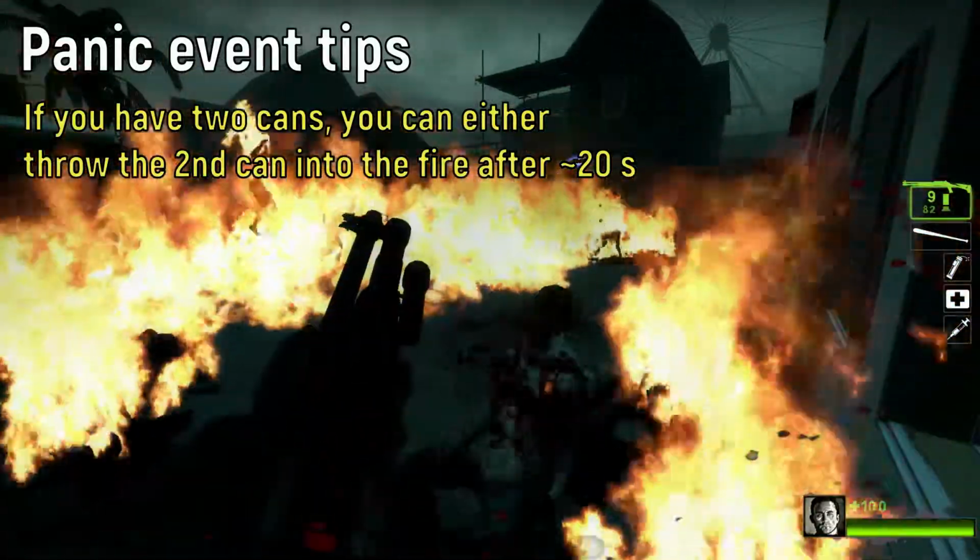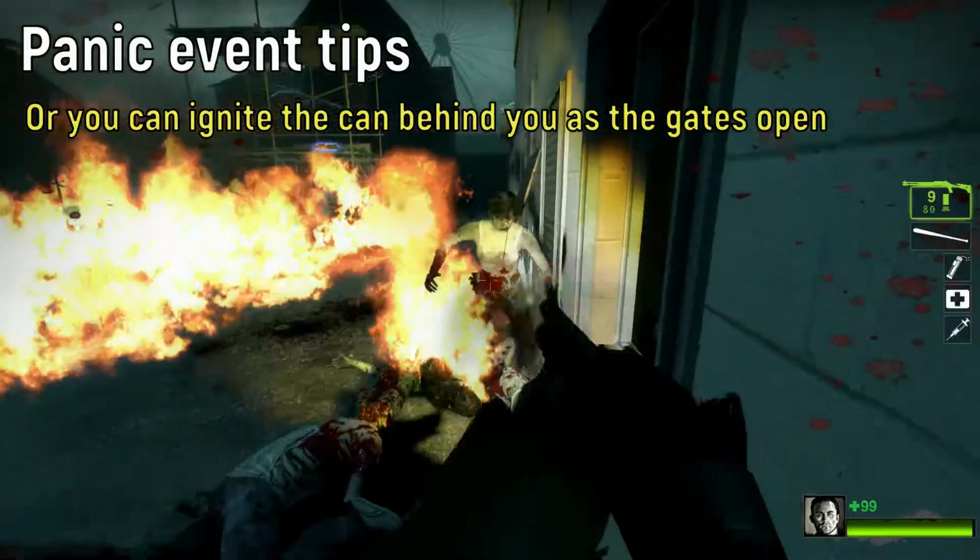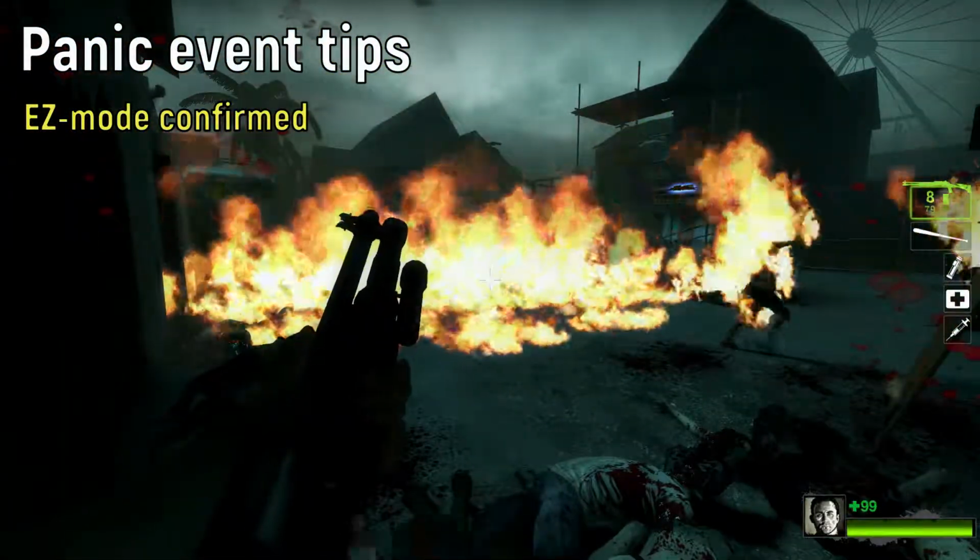And if you have two cans, you can either throw the second can into the fire after around 20 seconds, or you can ignite the can behind you as the gates open. Easy mode confirmed.